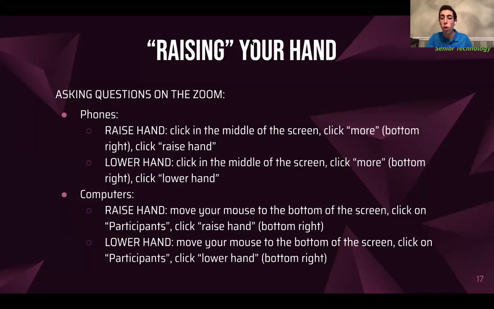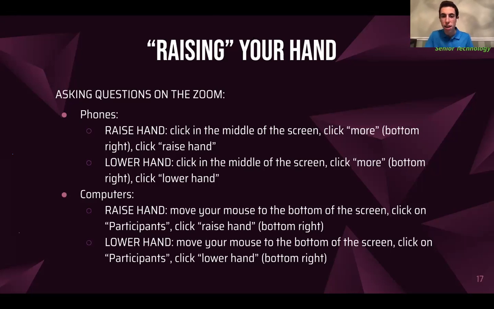And the same way, once you have finished asking your question, click on the same button and your hands will go down. You will lower your hands so I know that you no longer have a question. So once again, if you do have any questions, I now know that Bernice, Francisco, Michael, Renee, Helene, Ruth, Marilyn, I know that all these people have questions because their names came up on my screen. So you can see that that's a much easier way for me to see if you have a question than you physically manually raising your hand.